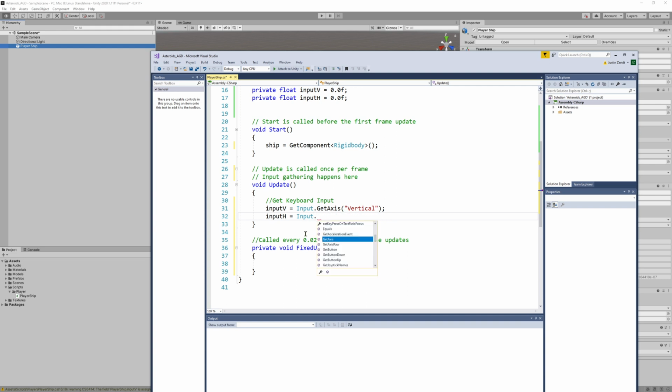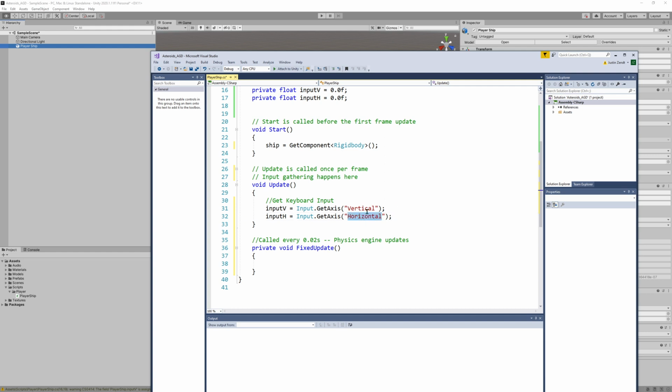I do want to point out that we don't want to use the GetKey command, because you can see there's a GetKey. If we were to use GetKey, we're basically tying that input to only the key that we've defined in code, and that's not how you want to program a game. You want the user to either use a joystick or a keyboard. You want them to be able to redefine their controls. All right, so that's going to be my input gathering.